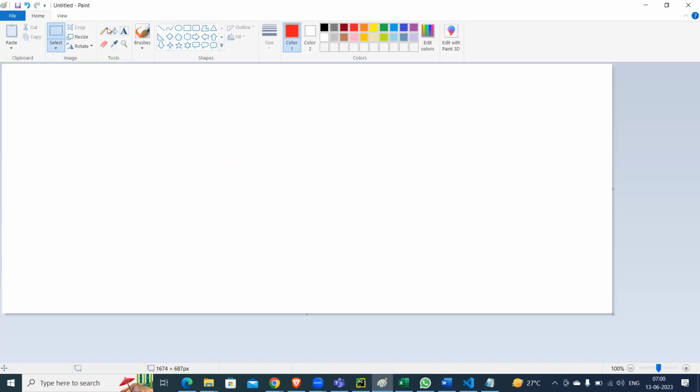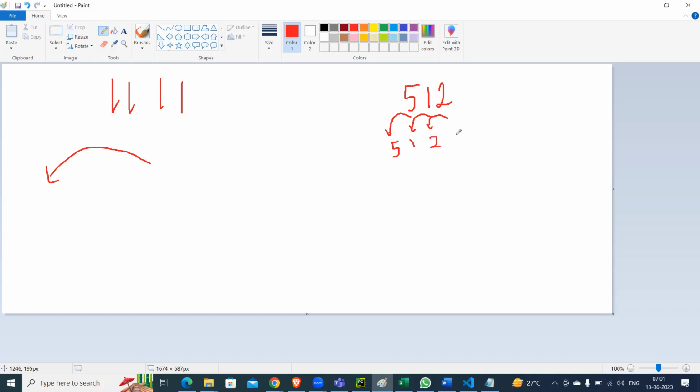Now, if I give you a number and I tell you shift to the left. Forget about binary, take the integer number 512. If I tell you shift towards left, what will you do? This is the hundreds place, so 5 will go to thousands place, 1 will go to hundreds place, 2 will go to tens place. One place has to be something, and nothing is there, so it will be 0. So if I tell you do one left shift of 512, you get 5120.